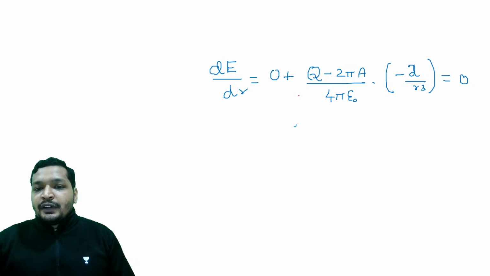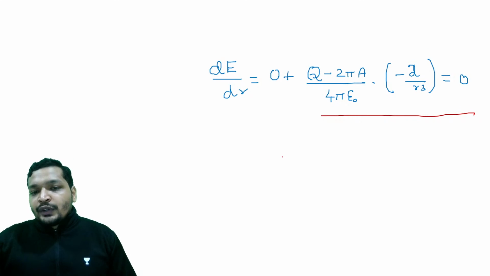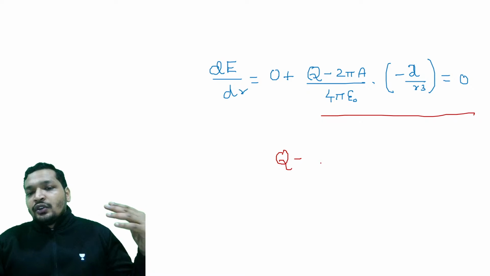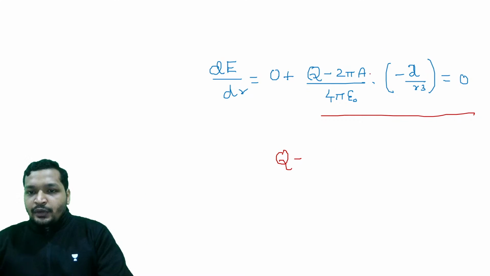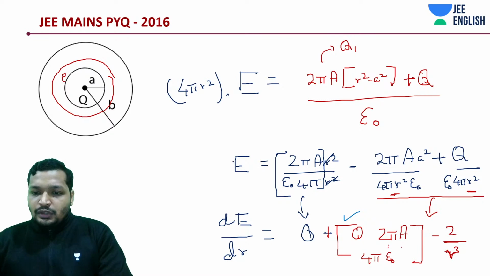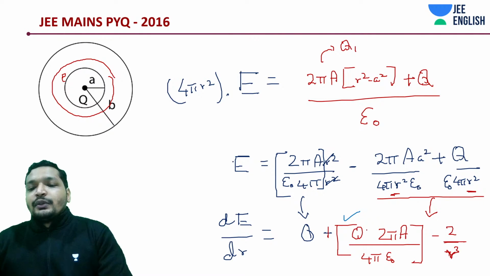Okay, if I write it down further, just these two, because anyway this is 0, what would you get? You would get something like q minus, you can directly say q is equal to 2 pi a, so a is equal to q by 2 pi a. So there should be an a square as well. I think we missed out the a square over here, so the dimensional consistency is not there. This should be q minus 2 pi a square.